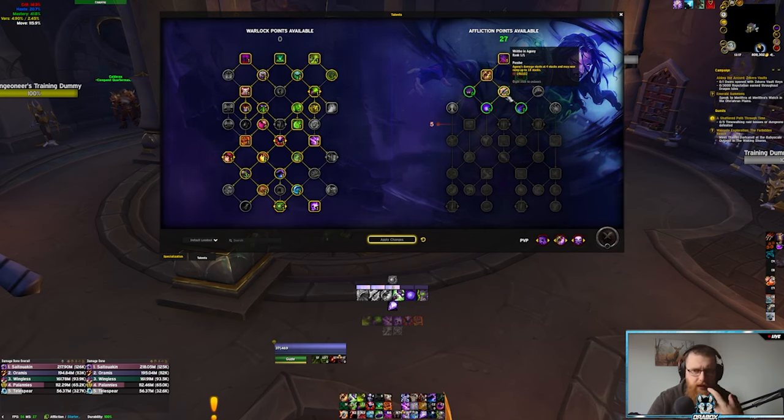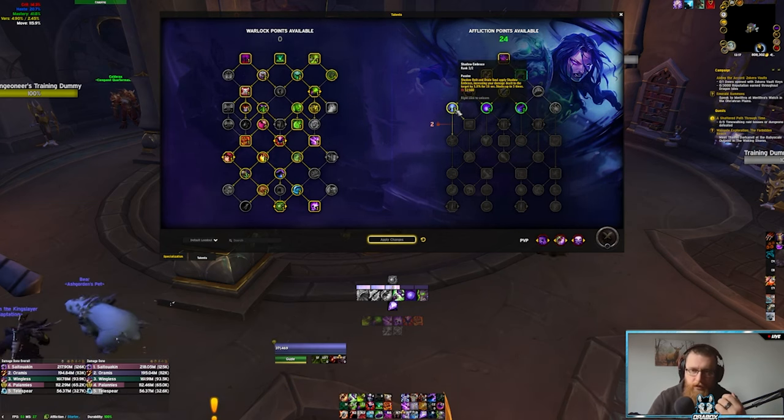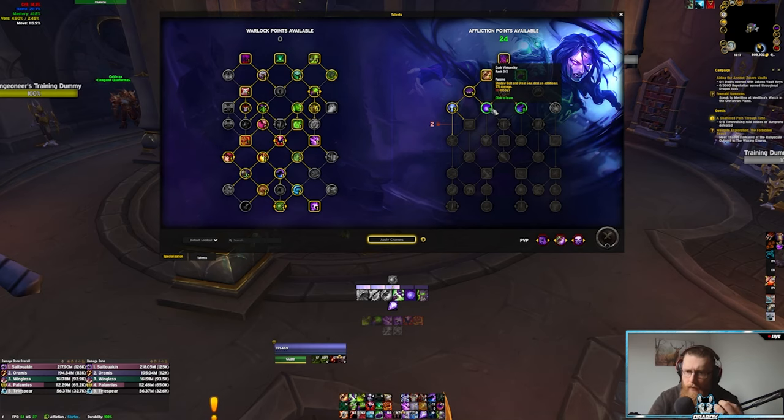Which kind of makes it an instant pick because of Agony ramping up to 18 stacks, more damage, paired with Sokrathar's Guile, even more damage now, which is lovely. Pick up Nightfall, Shadows and Embrace. This part hasn't changed, but Dark Virtuosity. I'm not even going to attempt to pronounce that correctly.